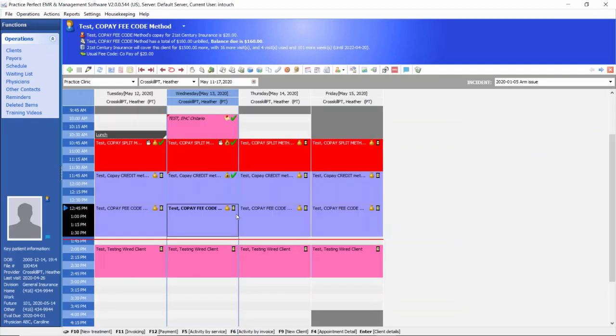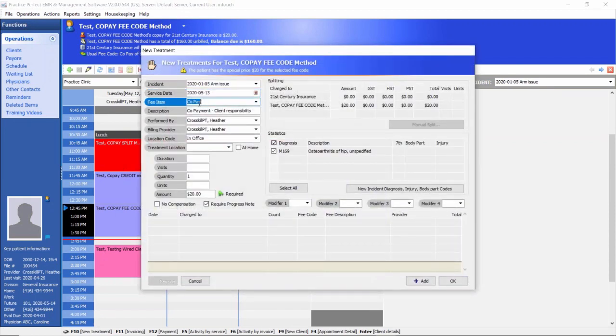So how that works in a setting through the scheduler, through the 1, 2, 3, 4 process, is step 1, patient shows up for their appointment. Step 2, can we charge them for anything? Yes. The charge is the copay charge. That's all that we would know at the front desk is how much to charge them towards their copay. So whatever that code is that we called, in my case it's called Copayment, client responsibility.